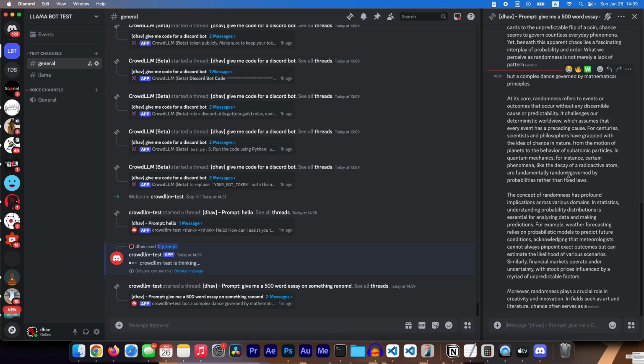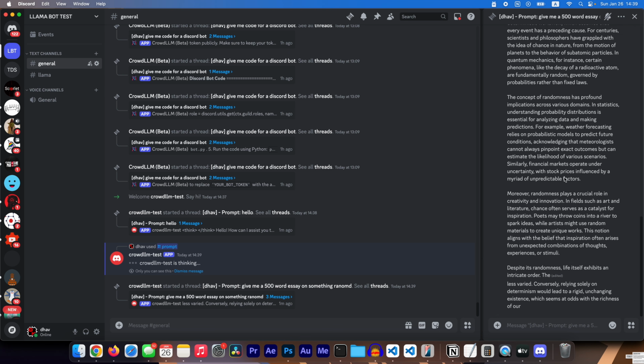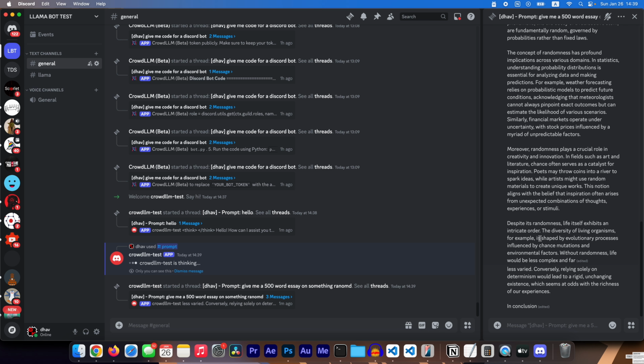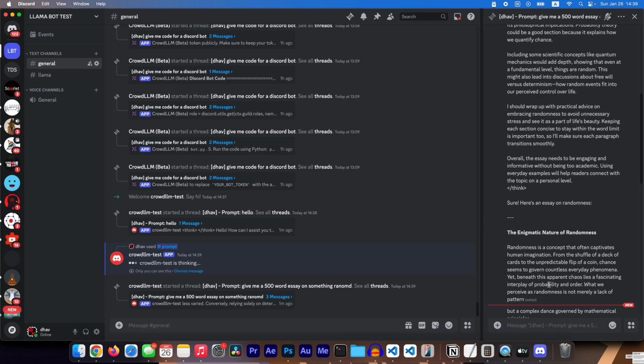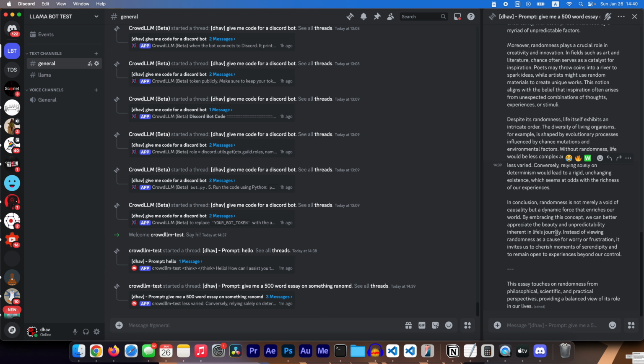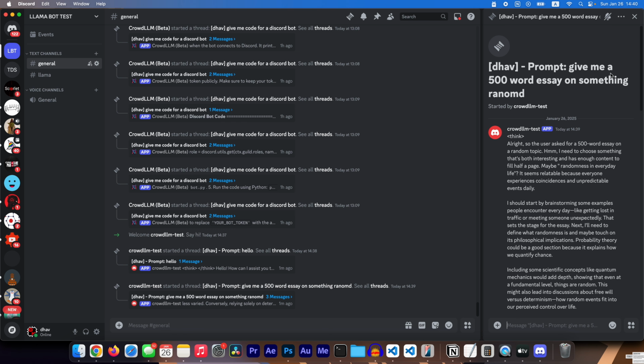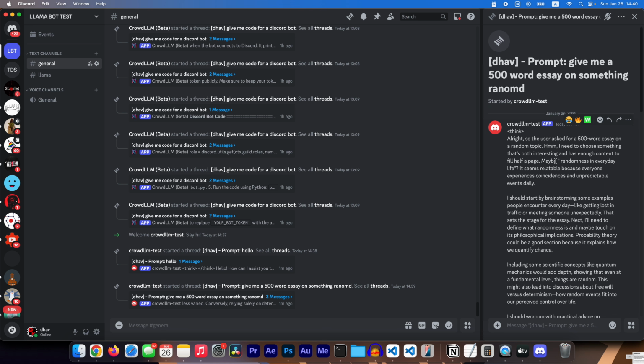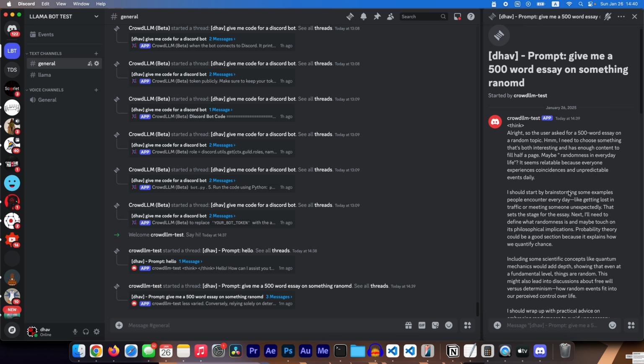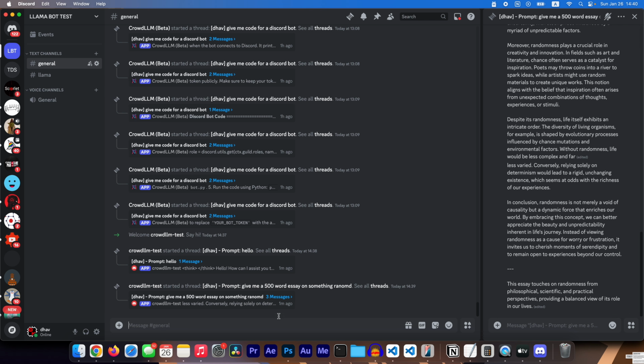It also sends new messages because Discord.js limits message size to 2000, so we have to split the messages, but my bot is able to handle all of that. And there we go. It wrote about a random topic, but then it just wrote about being random.